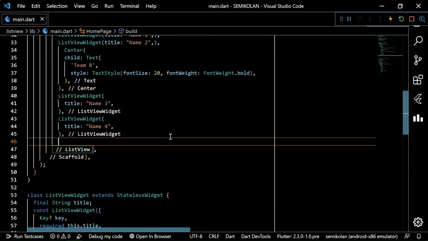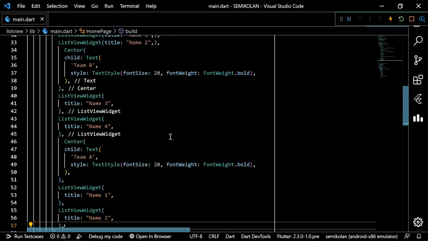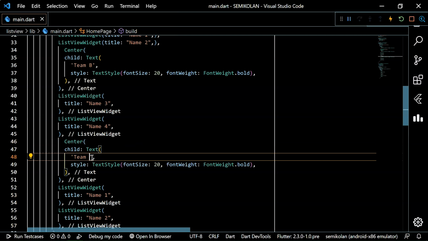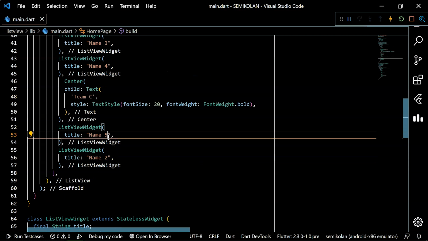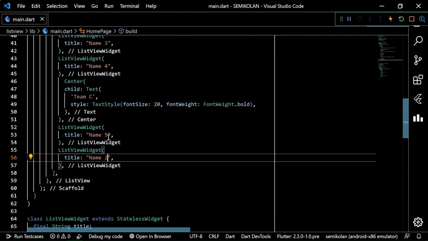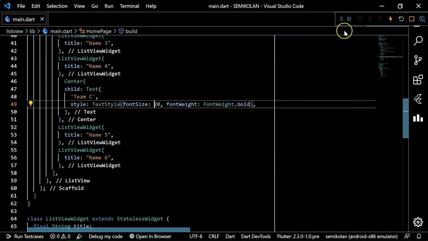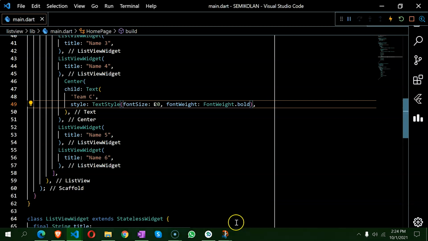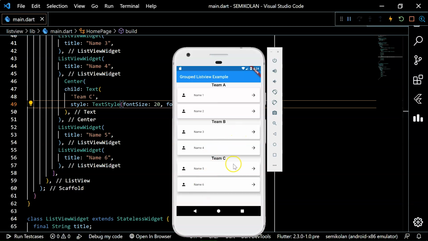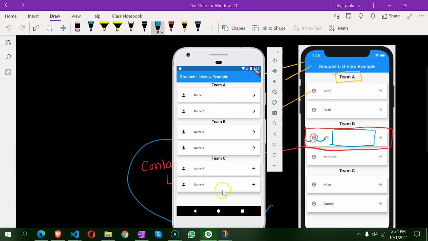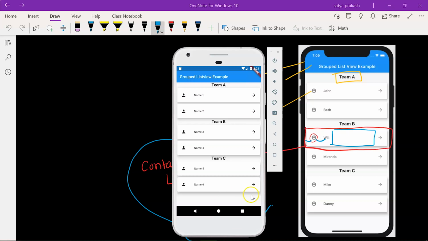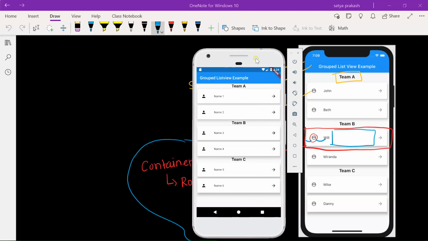And again copy paste it and change this to team C and name 5 and name 6. Now replace this. So you can see, or you can compare these two screens. These are exactly the same as that one.